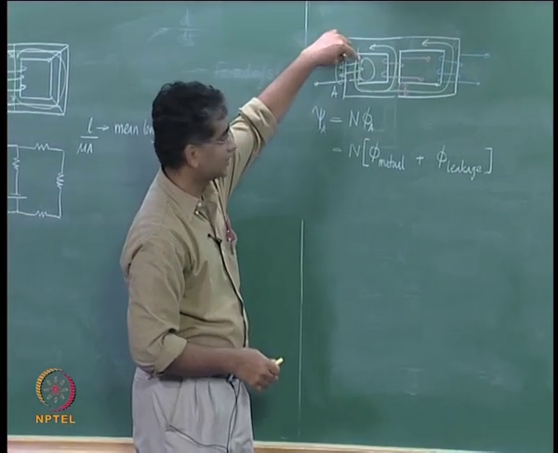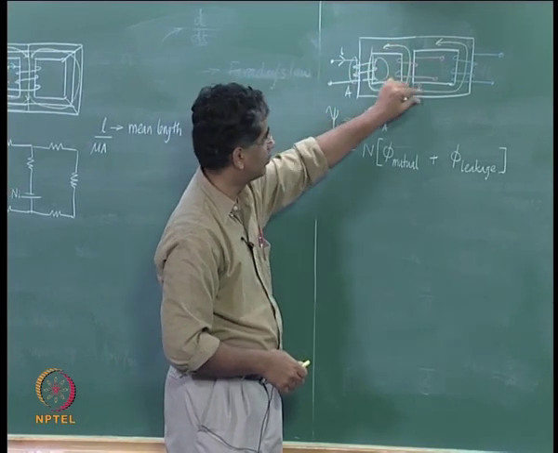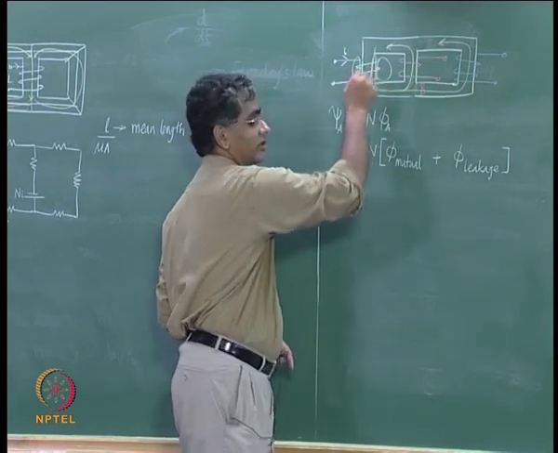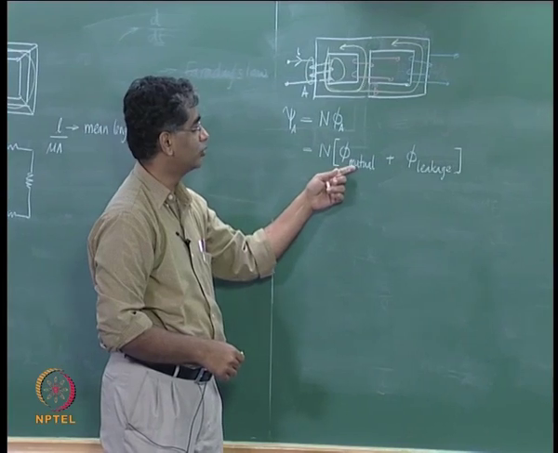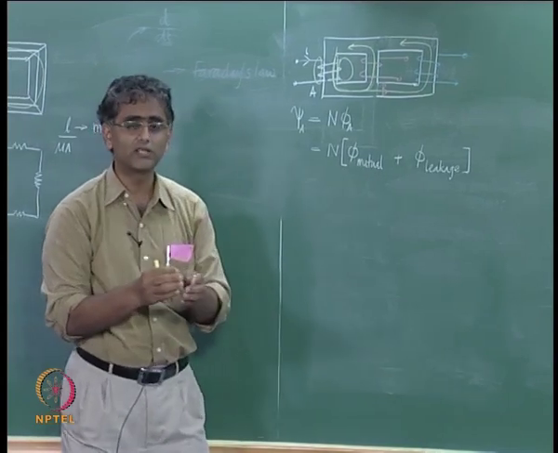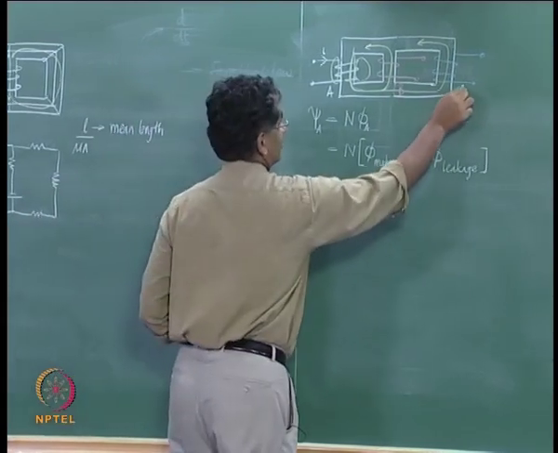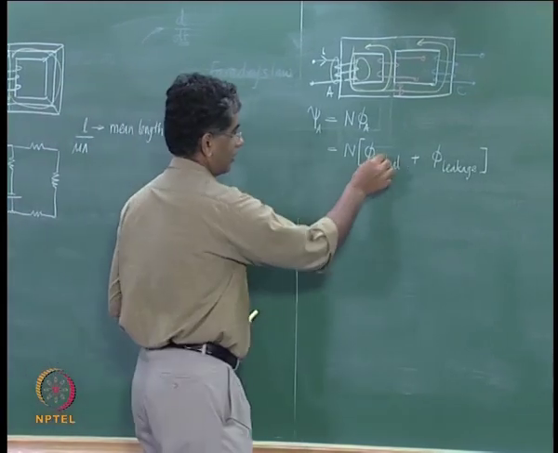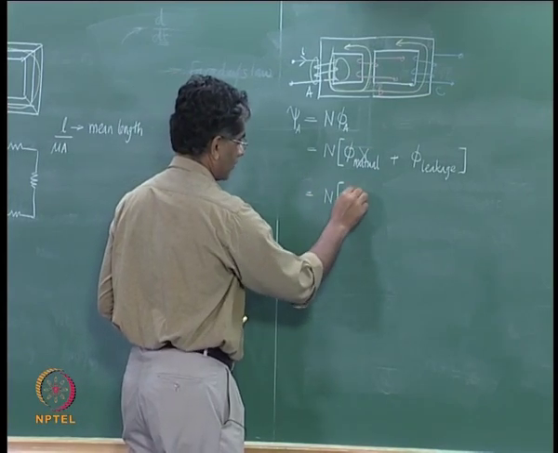There is flux that is generated here, some part of it links this coil, some part of it links this coil, and this plus this together is what is flowing here, apart from whatever is there inside. So now you can't just call it mutual plus leakage, right. Mutual refers only to flux that is mutual between coil A and coil B. Now you have coil C as well. So how do you do that? So we then distinguish this as not mutual flux, but N into phi leakage.